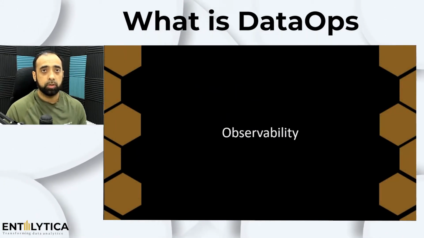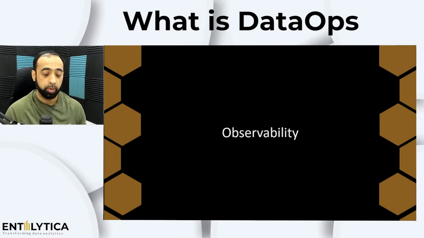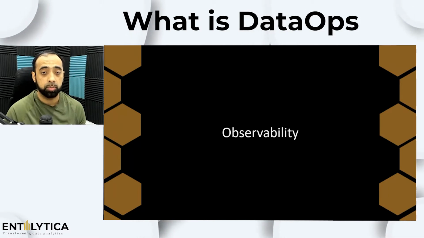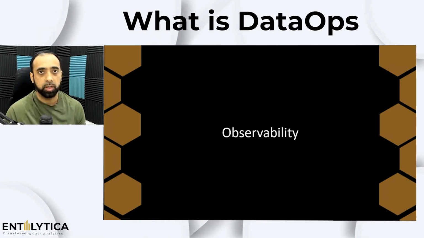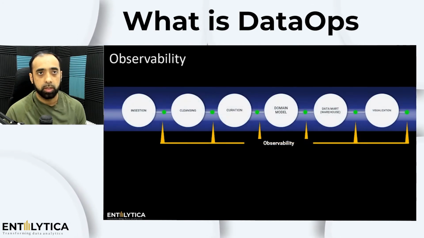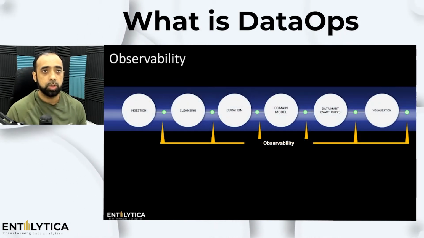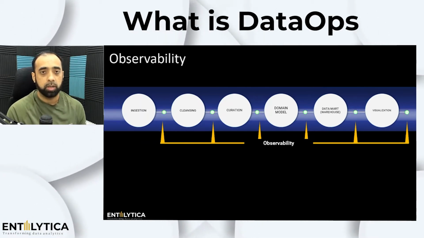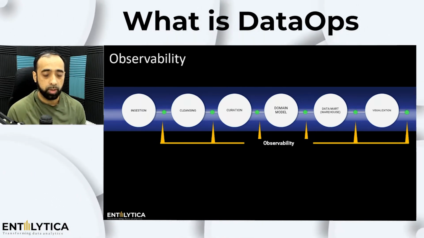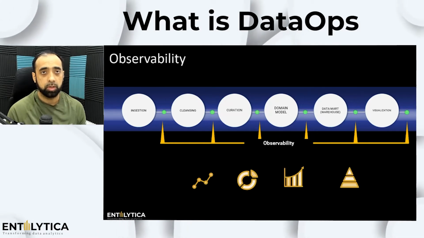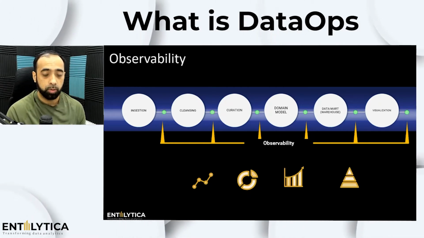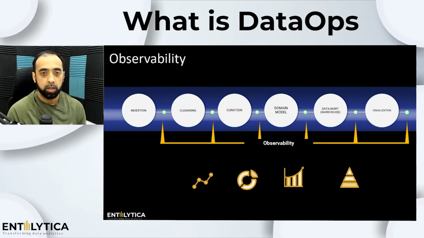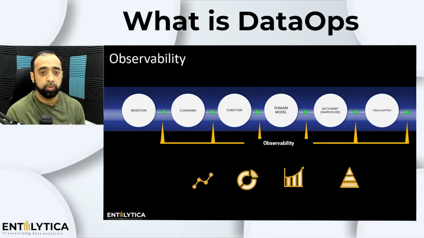So those were a lot of common principles which come under DevOps. Now let's talk about observability. Back to our pipeline here: we need to have tests and metrics running across the data pipeline, which give you insights in terms of what problems we see, are there any failures, do we have any data missing, are there some obvious errors that we see.